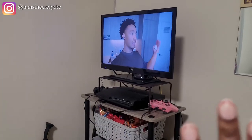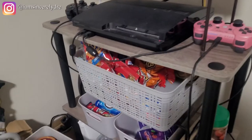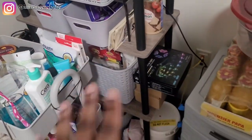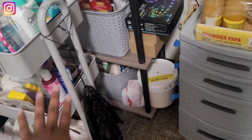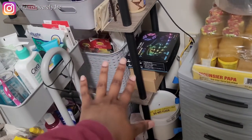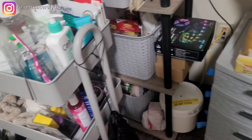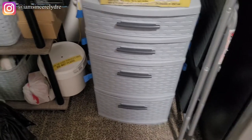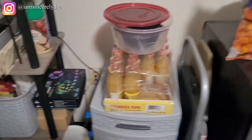Then I have my TV up there, PlayStation. And then of course you already know I have my little snack area. So I got some snacks going on. And then just miscellaneous stuff. That's like all my health and sanitizer and stuff like that sort of thing. And then this one, I don't necessarily touch this one as much, but this has like command strips and stuff in it. Then we have this little thing that really has just a lot of random stuff. A lot of this is mainly things I pick up once a month, so it doesn't necessarily get seen or touched that much, but I like it.